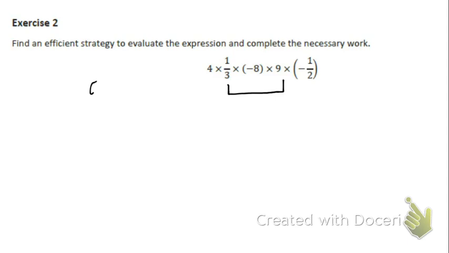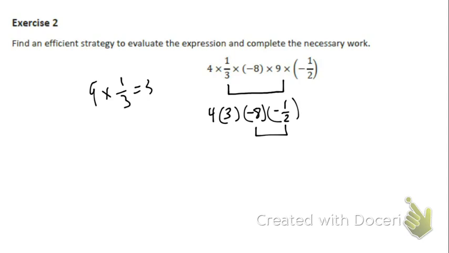Because remember, we're doing 9 times 1/3, which is basically just doing 9 divided by 3, which is just 3. Right? So now I got 4 times 3. These are done. I got -8, -1/2. Here, I can multiply those two together. Remember, here we're basically just doing 8 divided by 2. And the negative times the negative here is positive. So we're just going to get 4. Because I got 8 divided by 2.